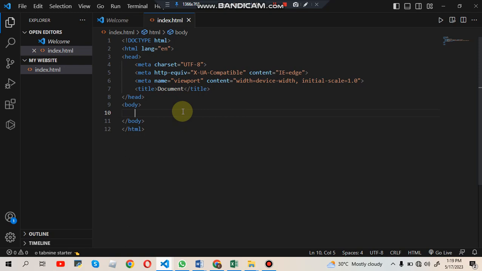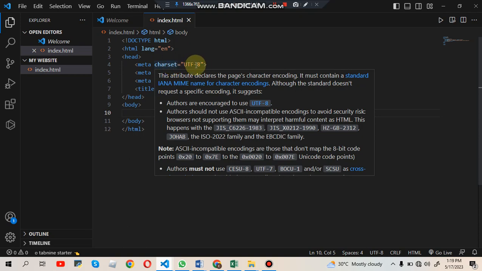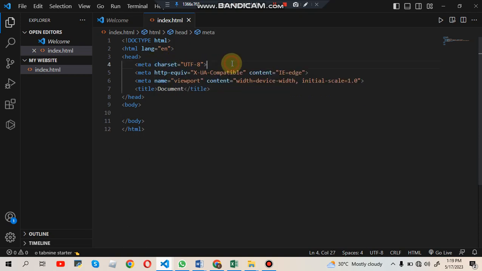There are various versions of HTML. This second one defines the language being used, and then the character set, UTF-8, which is just a character encoding. It allows you to use so many different types of symbols and languages, supporting a broader range of symbols and languages that the developer may wish to use.